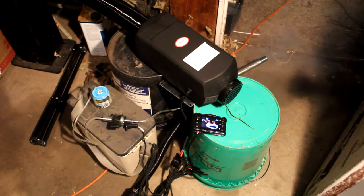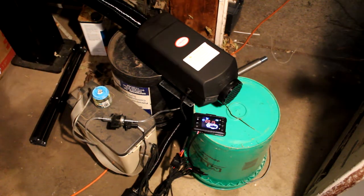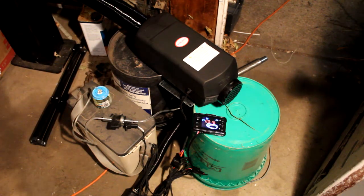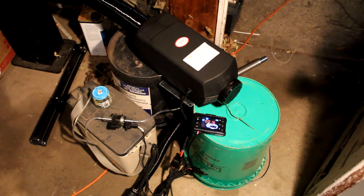Right as soon as I turned the camera off, I seen smoke coming out of the exhaust. So the glow plug must be... Oh man, I can hear it. Do you hear that? Wow. Yeah, you can hear that it's lit. I'm surprised the fuel pump hasn't kicked on. Now the fuel pump kicked on. Fuel pump's on. I can hear it.